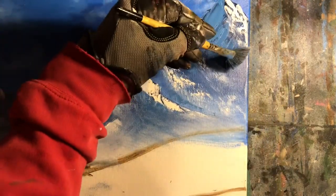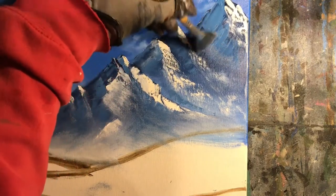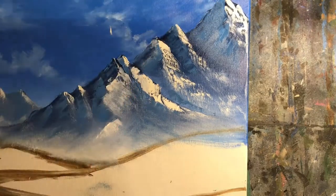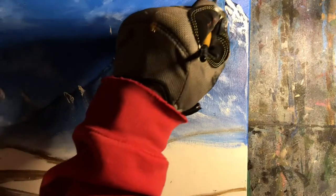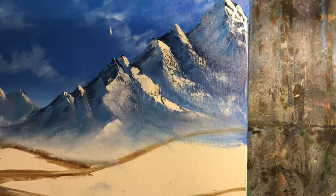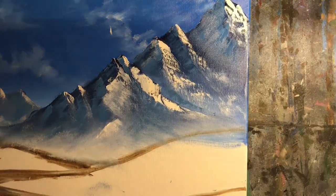Okay. Up here. Soften this a little bit using the corner of the brush. I put it on pretty thickly up here, like I said, so it's okay to soften that out a little. Looks good. Leave that alone. I do want to bring some white over here to the side, just so there's some continuity. Looks better.